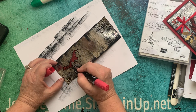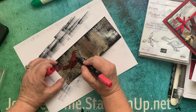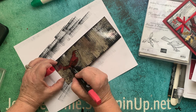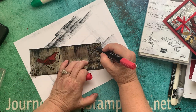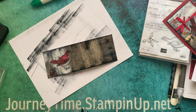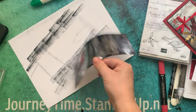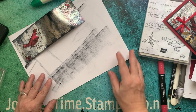Let's go ahead and start coloring. Now, those of you who color, feel free to blend and put light spots. I don't have a lot of coloring capabilities, which is why I chose to do this technique with this bird rather than try to make the beautiful birds I've seen other people create using this new bundle out of the mini catalog. I don't want it too dark, just just right. I'm going to make sure this is kind of dry — give it time to heat — and set it aside for one second while we stamp the Noelle.